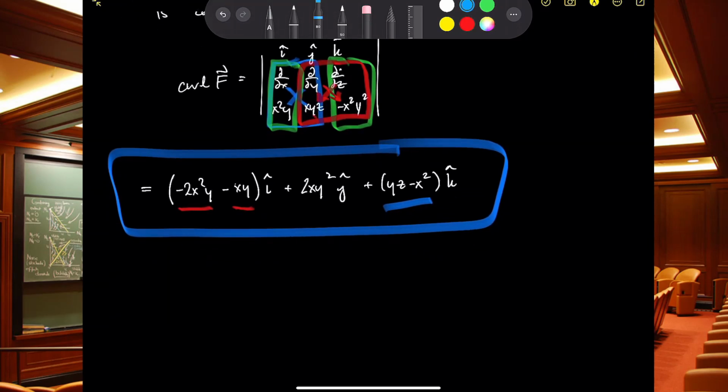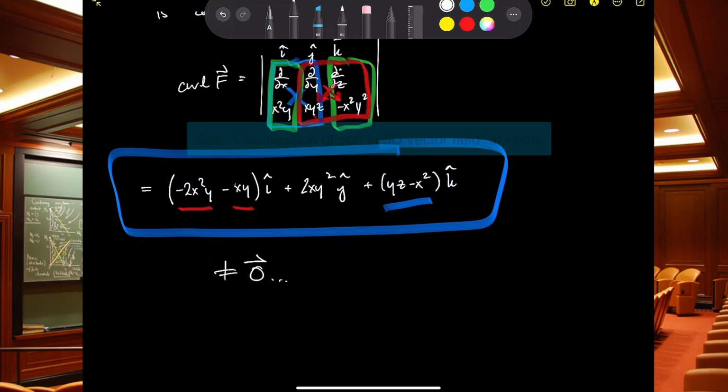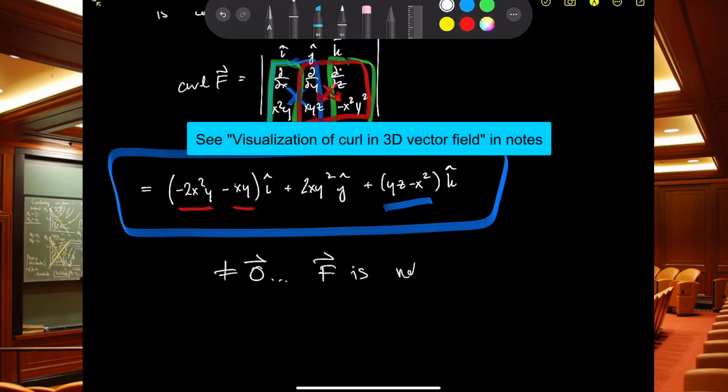And again, if we go back to what we were just talking about, this defines at each point x, y, z both the direction of the axis of rotation, as well as the tendency for the particles around there to want to spin around it. So it's kind of defining the flow of the air in a room. And here, what we see is that this is not the zero vector. So pretty easy to see, this is not the zero vector. Therefore, f is not conservative.